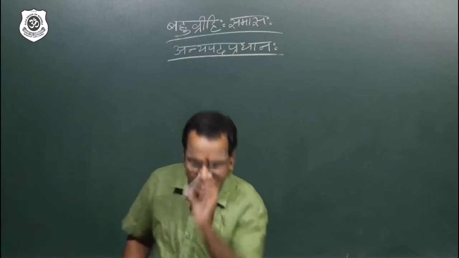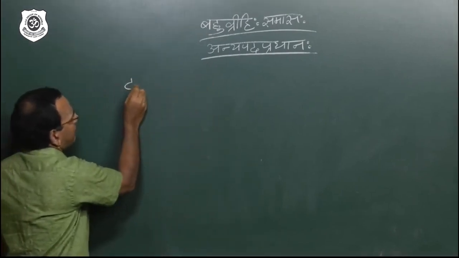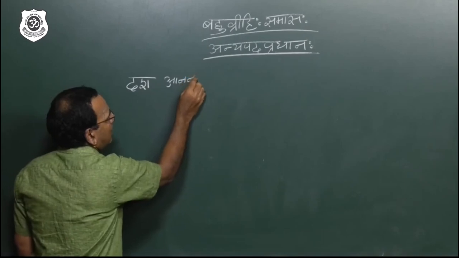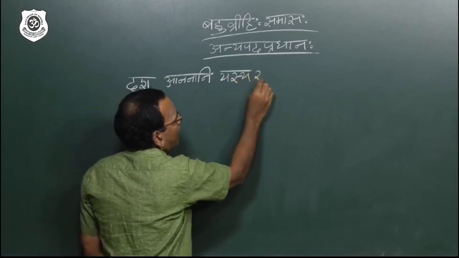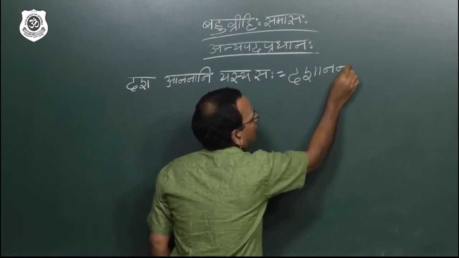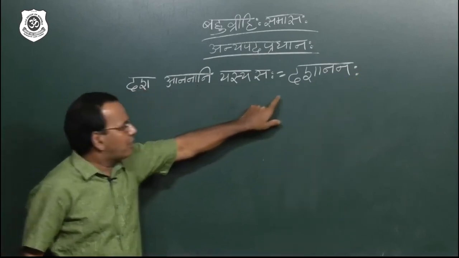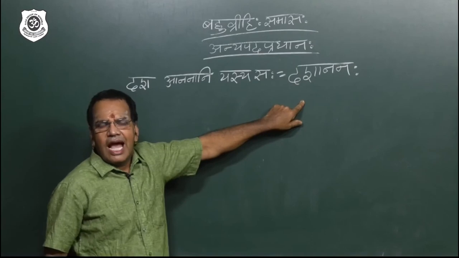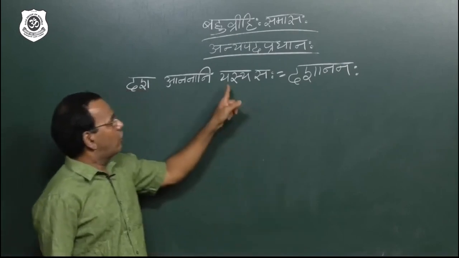Now we'll go to some different word. First I am just writing here, I will start from here. Dasha ananani yasya saha. When I wrote this, my dear students, you will get the answer Dashananaha. Now please focus why I wrote saha. I wrote saha because the compound is ending with pullinga prathama vibhakti ekavachanam, and the pronoun of tat shabda, pullinga prathama vibhakti ekavachanam, is saha. Then your next question, sir, why you wrote yasya?